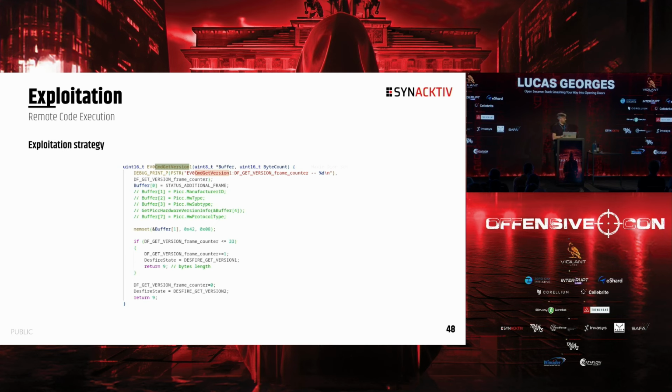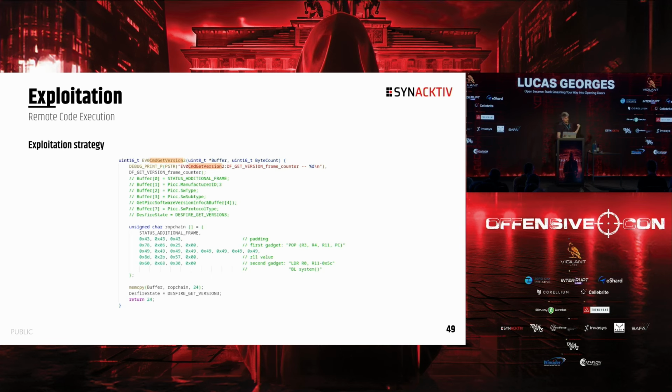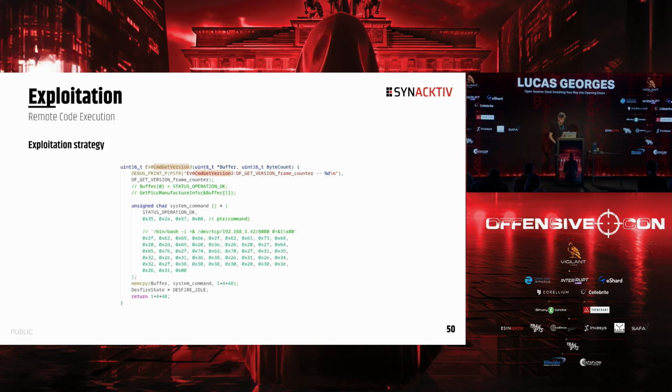So here is how it's implemented. First step is we fill out the stack buffer with junk, and we set the status additional frame on the first byte. That way we keep the reader reading. On not the last frame, but the frame before, the penultimate one, we set our corruption, which is just to get ROP chaining. Still setting the status additional frame. And on the last frame, we have our payload, which is just a reverse TCP shell on the server. Because as I said, I just needed to have some access, some root access on the device.